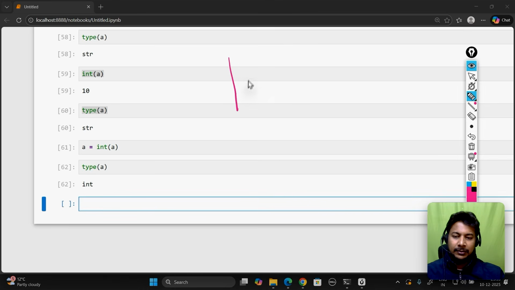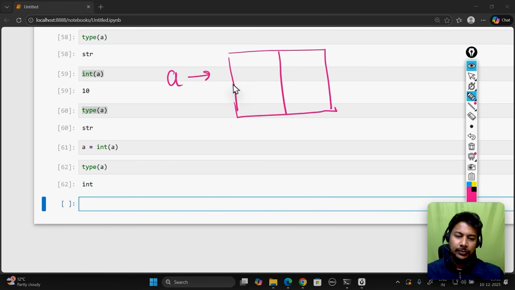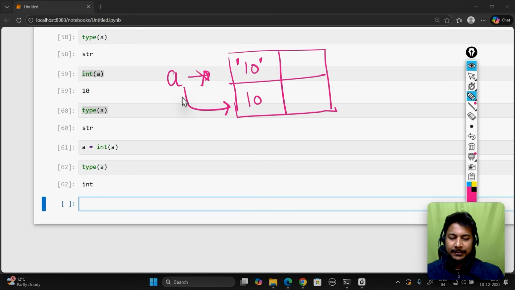So we need to understand that type conversion is not changing the original data type. It's producing a new version. Consider this is a, which was pointing to 10, the string type. Now we apply the operation, it produces a new value which is an integer. Now you cut this link, and a represents this new 10. The older string 10 may be present in the RAM for some time if it is not referred to by any other variable.